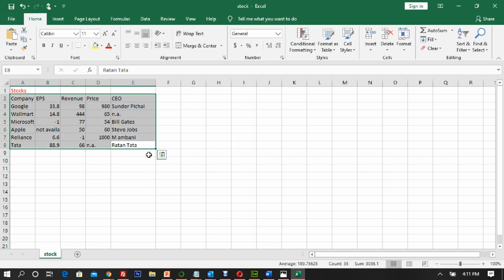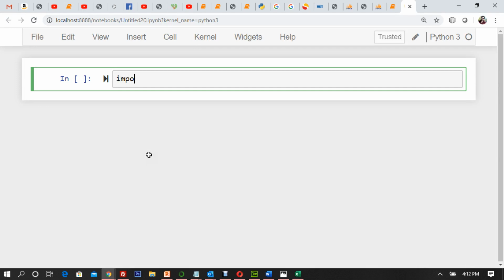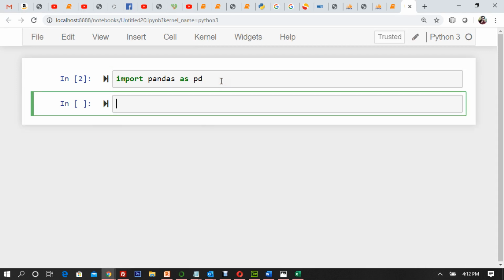So let's do our main job: import pandas as pd. The second thing I'll do is create a data frame. I call this df is equal to pd.read_csv, comma separated values.